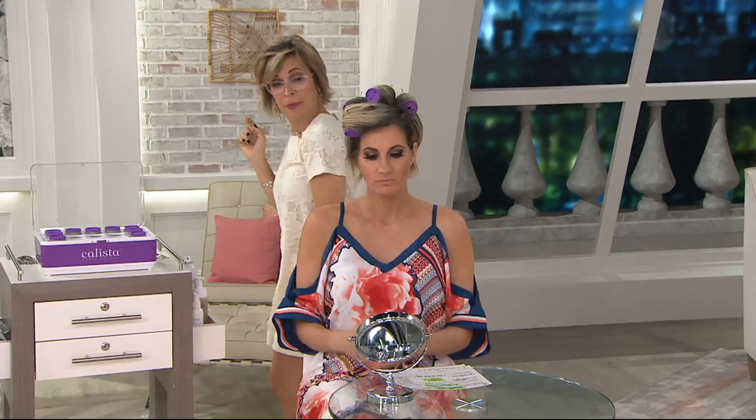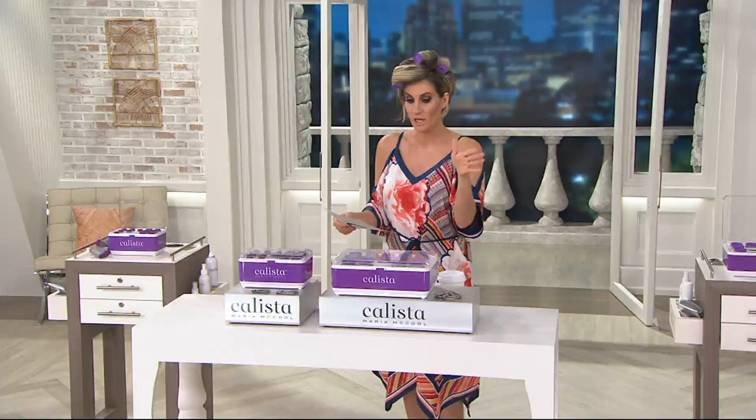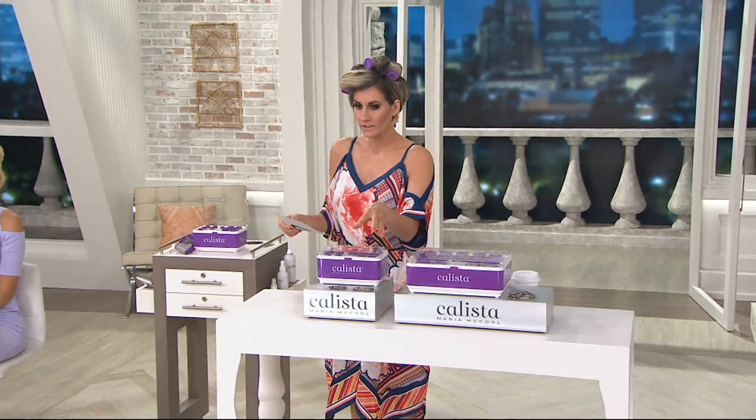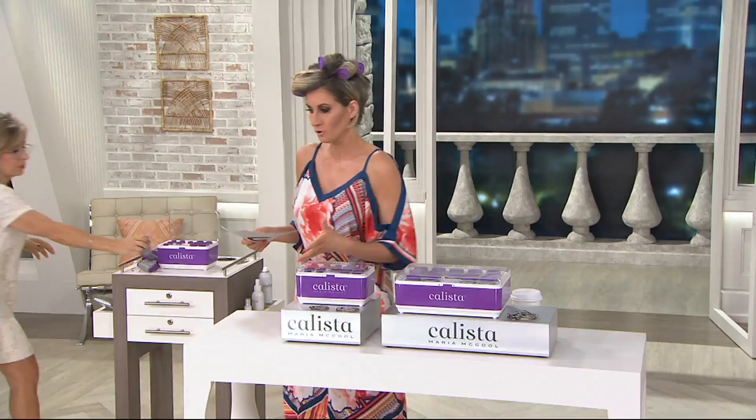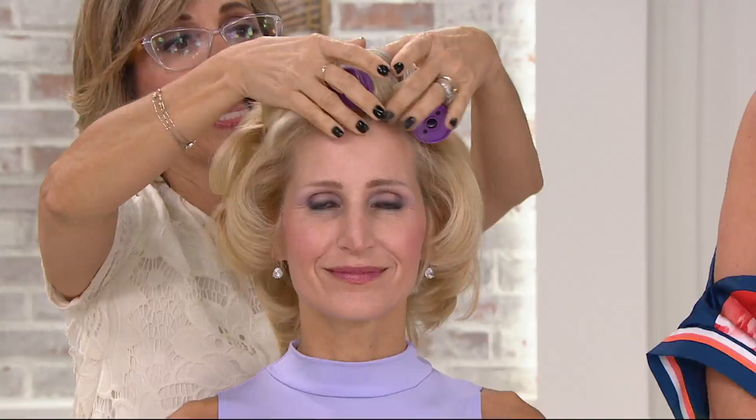In the long set you get 14 of the big one-and-a-half inchers. You saw short hair with the short set — that was baby fine hair that Cindy had. Now we're looking at layered hair, but her hair is also baby fine. And Shawn's got real thick, heavy hair. The great thing is it's so easy because they self-grip right to your hair and then the heat does the job.